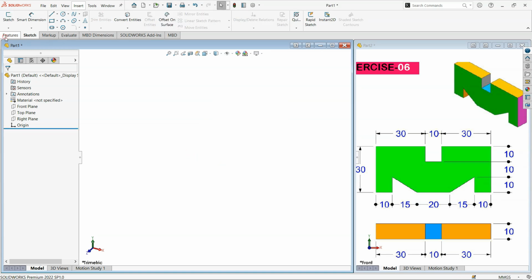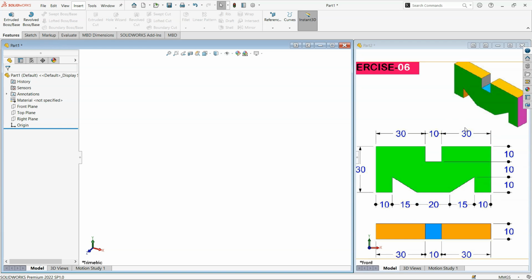So this is the purpose of repair sketch. Now starting today's lecture. In today's lecture, we will discuss what is extrude boss base, what is revolve boss base, how to use these features and how to finally make a 3D model. So we will start by creating the design here, which I have attached as an image. All the dimensions are given in mm, the front view is given, the side profile is given, and the isometric view is given. So we have to design exactly according to this.